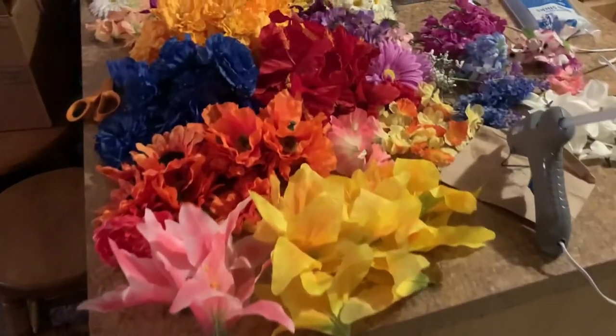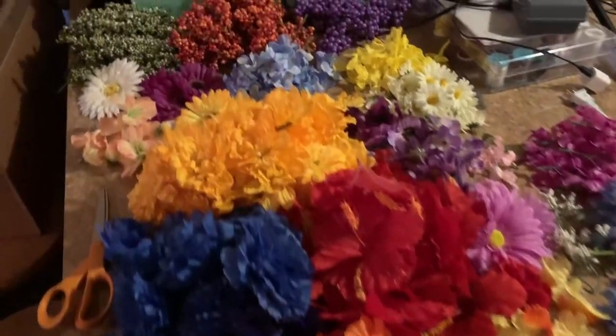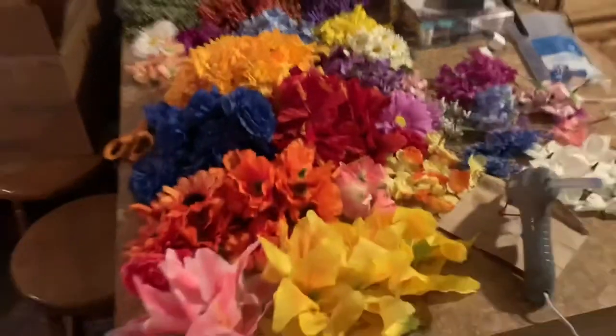Hi, it's Wednesday. I need to have this done way before Saturday morning, obviously, but that's when the event is. One thing that I forgot that I had done when I had made dresses like this before is that I bought all the flowers, but then I separated them. They've all been mixed together in a single box. And now I totally sorted them, which is so beautiful looking, right?